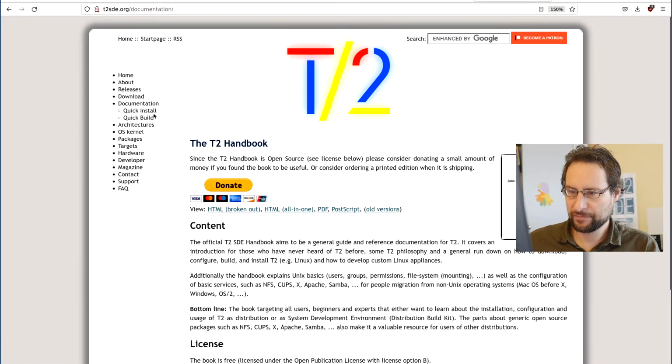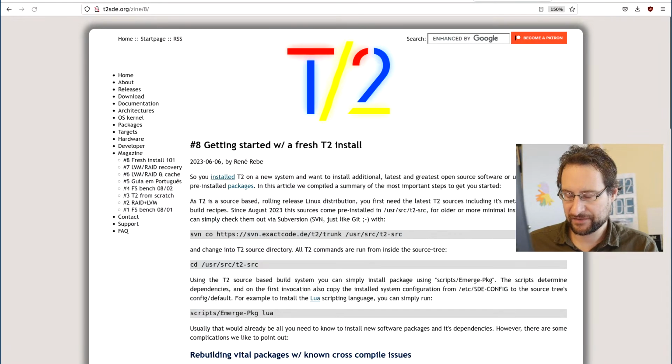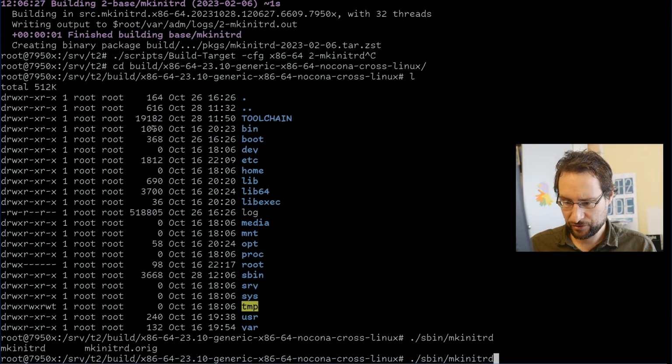Here's some documentation, right? You need to be careful not to repeat. Here is basically quick install, quick build. Actually, I probably should check if that is not too outdated. There is this big handbook that is also a little bit outdated, but mostly still okay. And here's some magazine stuff, right? But yeah, I mean, the science stuff, we can always publish anything. The thing is with the website, it needs more of an overhaul, right? So it's not like you do that in one day and you're completely done with it. And it's not the most rewarding, right? If you have technology to work on and pressing tech issues to fix, then it's not the first thing you work on, the website, when all you wanted is an amazing Linux distribution.